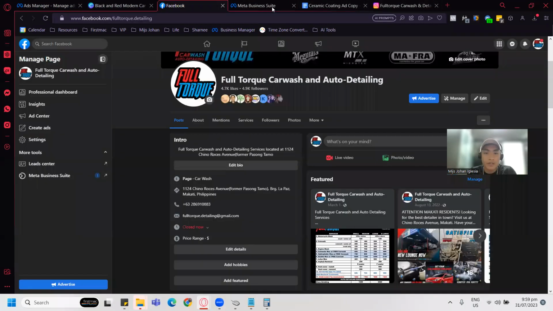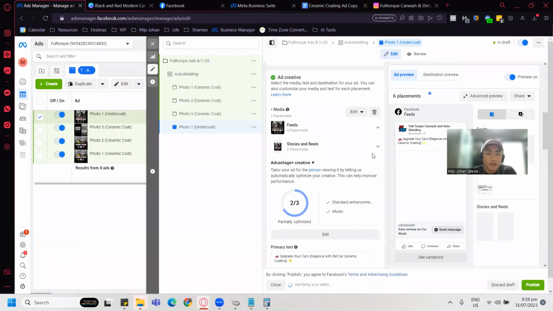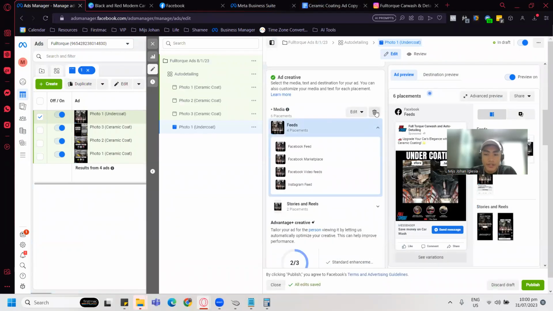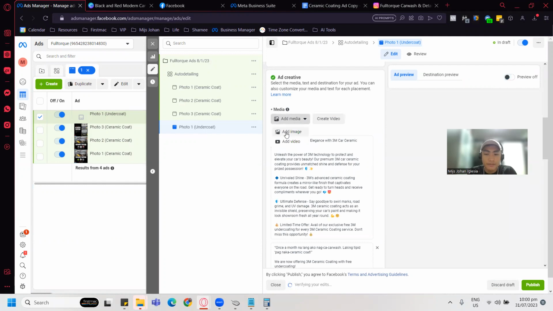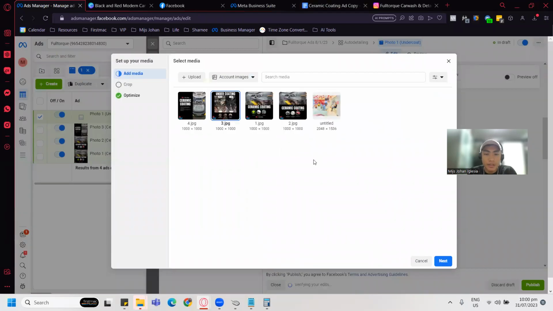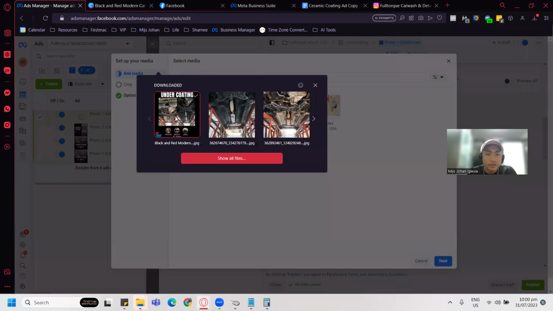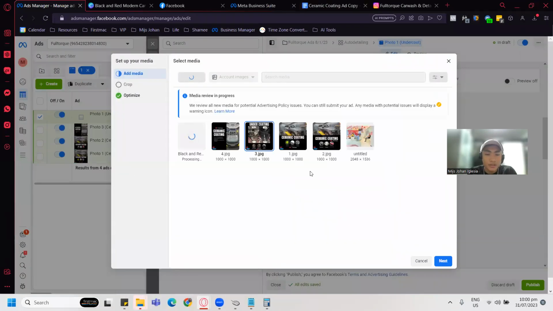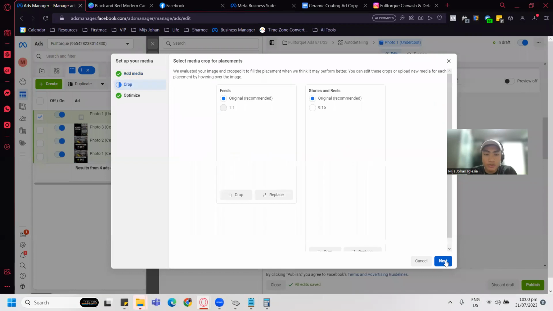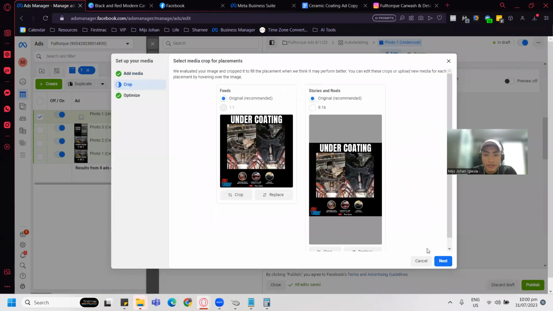Okay, now that's done. We will upload it here on our ads manager. Replace this one, add media, upload. Then this one's the new one. Click this one, undercoating, resize.